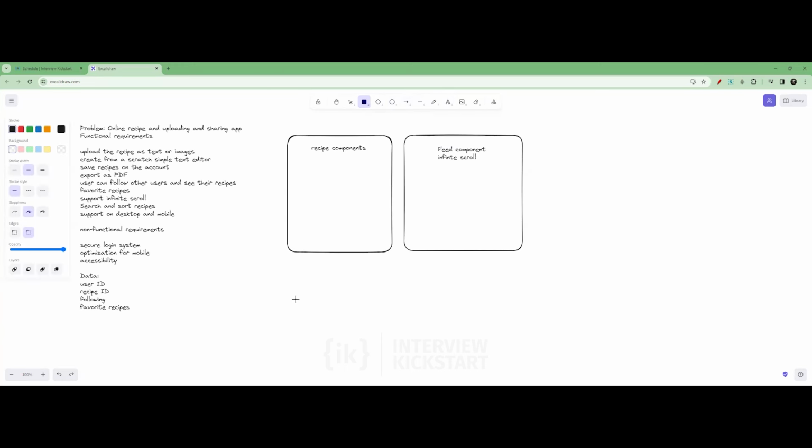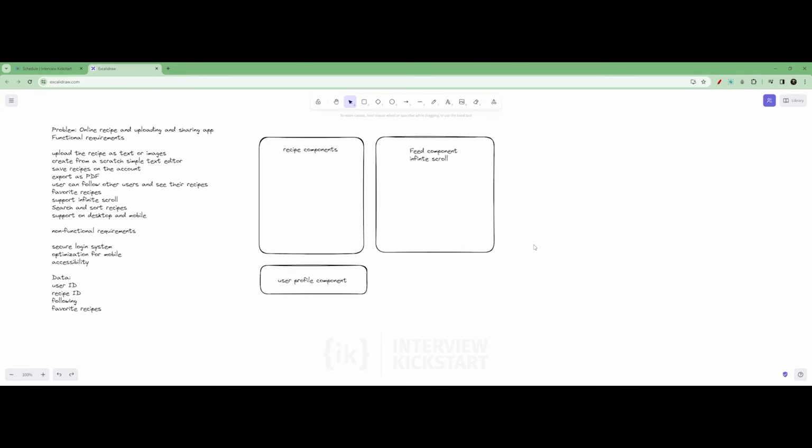In terms of the user, I'm thinking we could probably have a user component as well. This is something where you could show the user profile image, how many recipes that user has created, how many users the user is following, and how many other people are following this particular user.